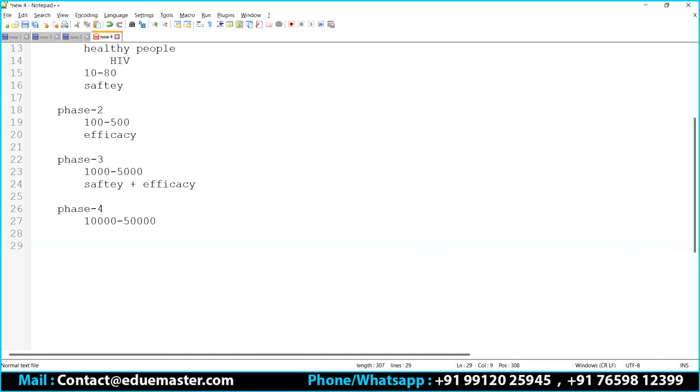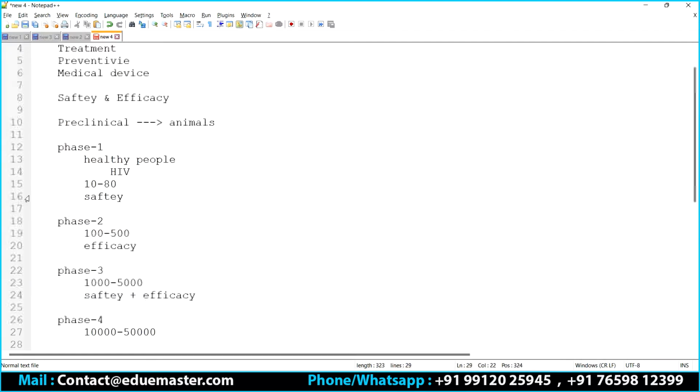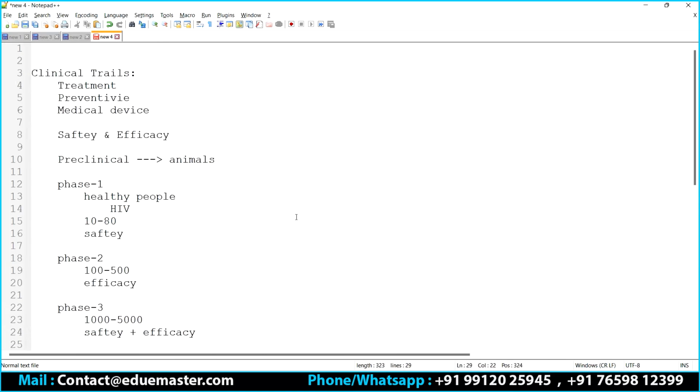Once everything is approved, we prepare the reports, and these reports we send for approval. Generally, we send this to the regulatory bodies. For USA, it is the FDA. For Europe, it is EMA. And when it comes to India, it is our drug control. Correct? So for the respective countries, we have different regulatory bodies. This is a simple picture of the clinical trials, and all this we have already discussed in the previous class.